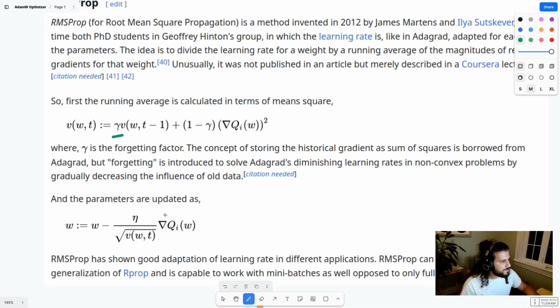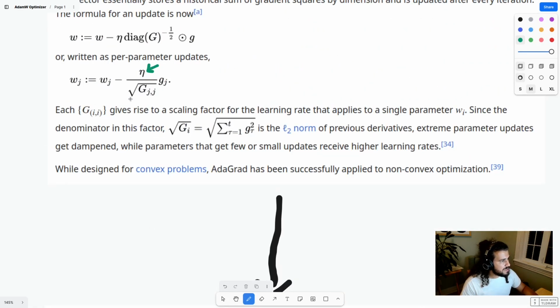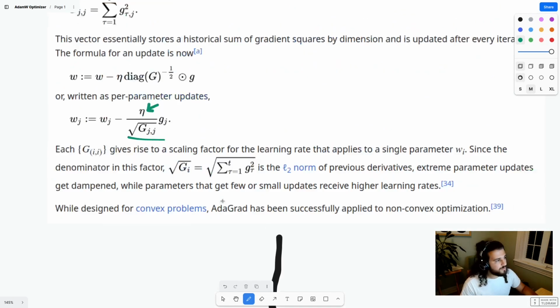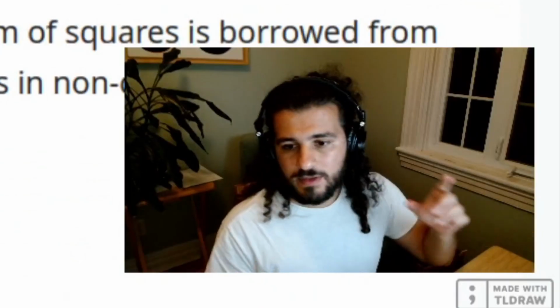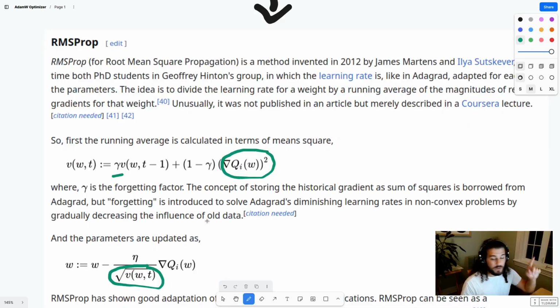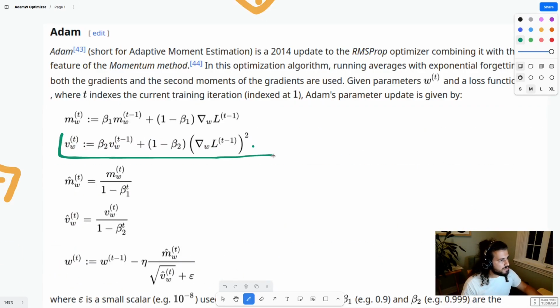So it's the same idea as AdaGrad, and you see it's the same structure as this one. You have your gradient squared exactly like here, but it's not a summation. It's really a moving average that is going on here. Now this idea is what is seen over here, the same thing, and you have a beta 2, which is this other parameter that you can play with. Usually it's 0.9 over here and 0.999 here, 0.999 actually for this one.